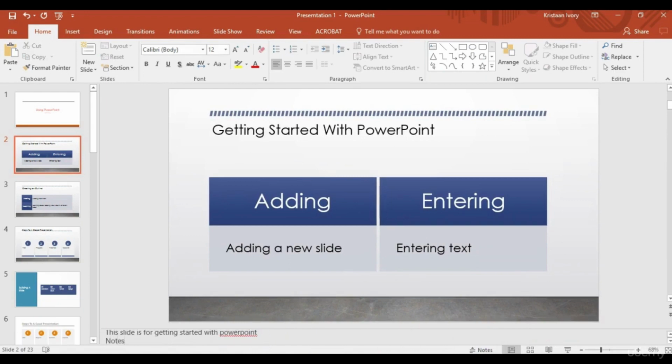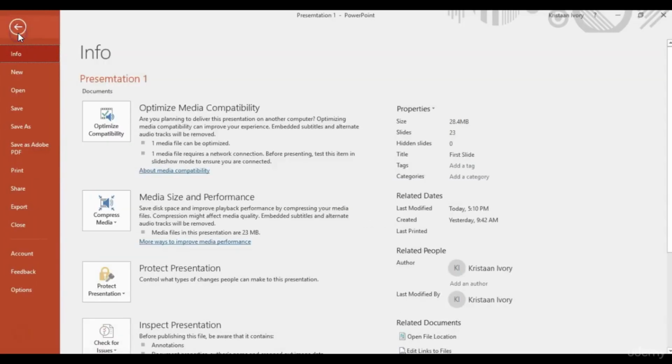And the notes can be formatted too. So if you have something very important, you might want to bold it just like that. You could change the font size if you need to. You can add bullet points, whatever helps you look at it better when you're reading or going over your notes. And then after that, the next thing we could go ahead and do is print out our notes.